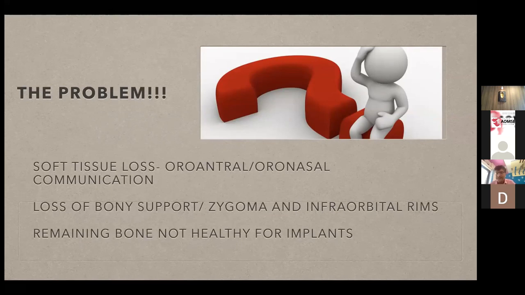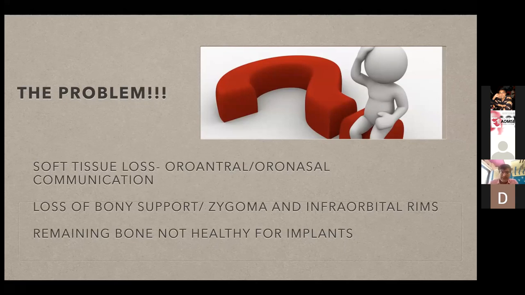As sir said, most of the cases are being closed primarily, but we saw a number of cases which were not even closed primarily, and there was loss of palatal soft tissue. Also, in a number of cases, bone along with the maxilla, total or radical maxilla, with or without removal of zygomatic bone and infraorbital rims, was also removed. In both these cases, we thought conventional methods of only implantology would probably not suffice. And in a few cases where the remaining bone was not healthy, we thought the bone could not sustain so much torque.